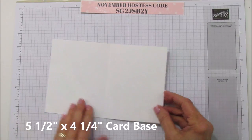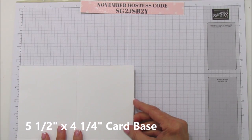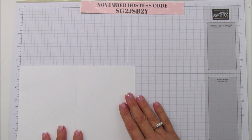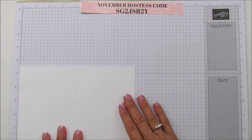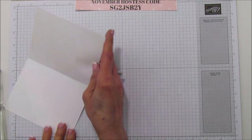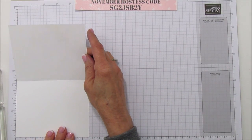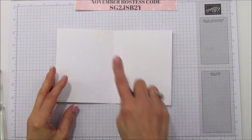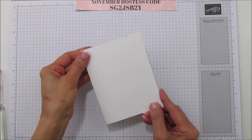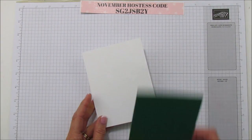So for those of you who don't know, you are going to cut a piece of, and I'm using the thick Whisperite for this because it is heavier cardstock and it works perfect for card bases. So you are going to cut it at 8.5 by 5.5, and you are going to score it in half at 4 1/4, and that gives you your card base.